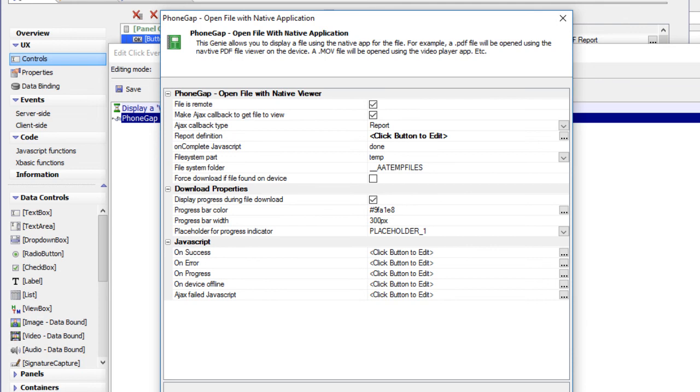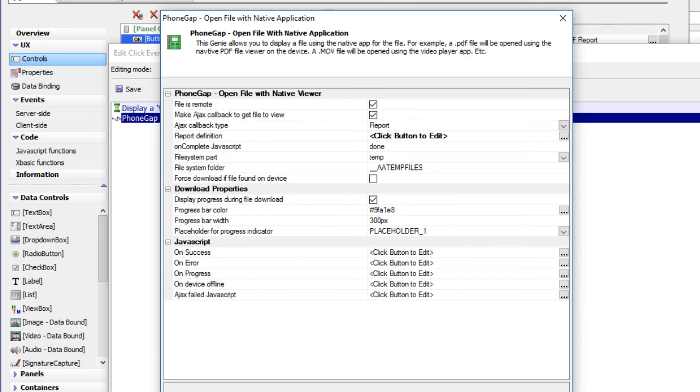So now that we've done this, basically we have the ability to press a button, make an AJAX callback, and then generate a report on the fly, and then bring that report down to the file system, and then store that report in the file system, and then view it using the PDF viewer. Now, a common use case might be to generate the report once and then store it in the file system, and then in the future when the user wants to view the report, be able to just tap a button and view the report that had been previously downloaded without having to make a call back to the server to regenerate the report.